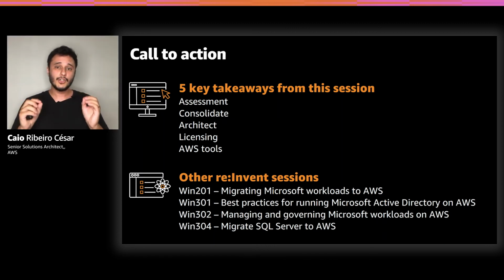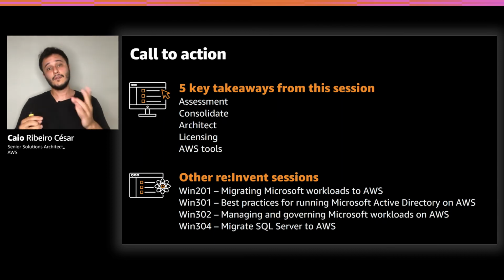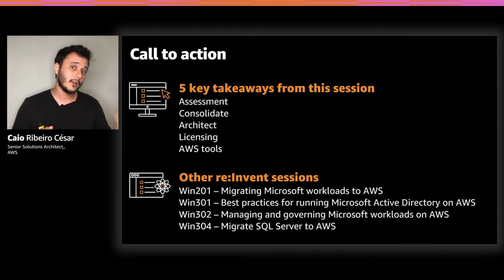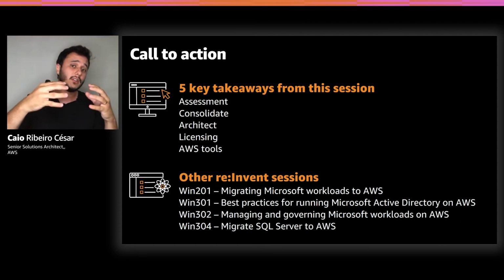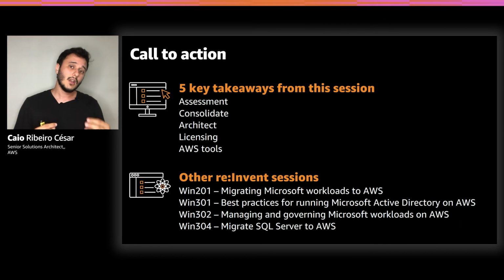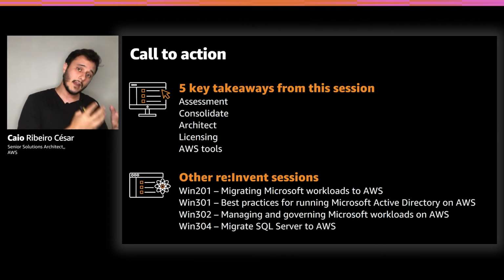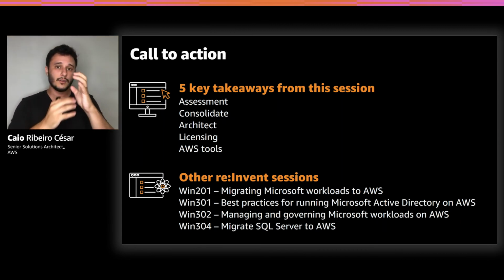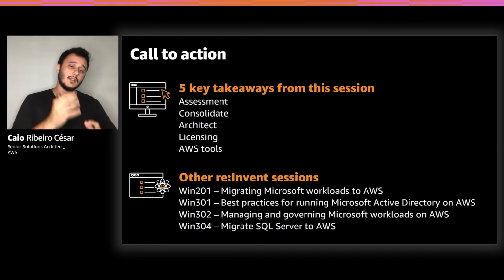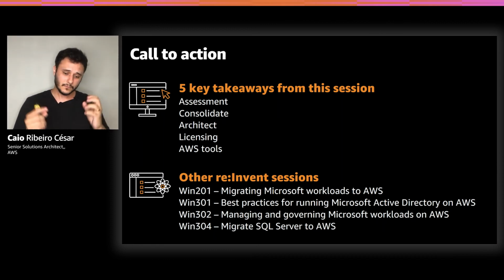Number two, consolidation. If you have servers that are running in production with 2 cores, you're paying for 4 licenses, right? So consolidate those databases. When you're thinking about moving that to AWS, or even if not, but you want to consolidate, you're going to reduce the cost of licensing. Of course, that needs to be looked at by the database administrator in order for him to understand which servers can be brought together in different DB instances inside one specific server, right?